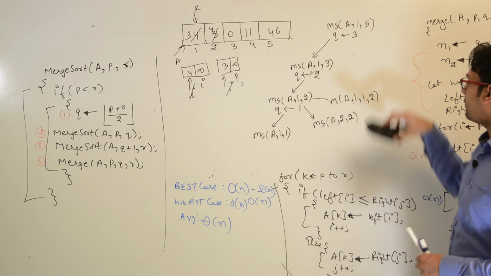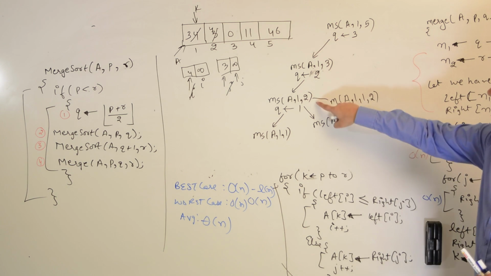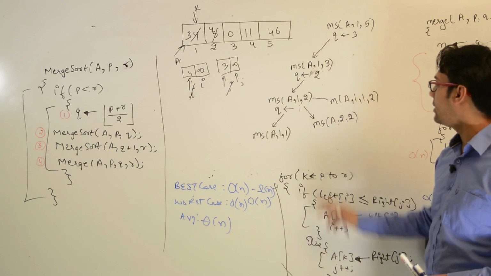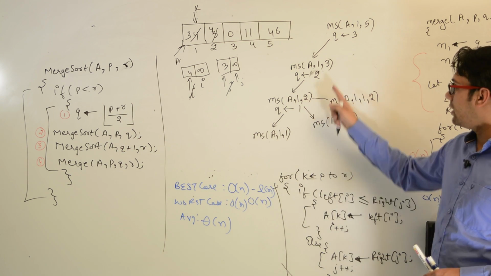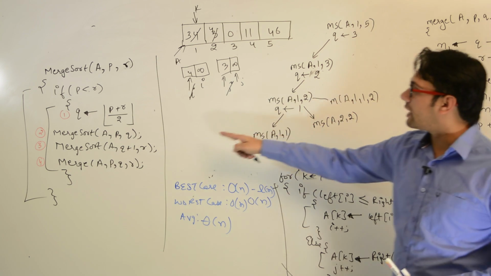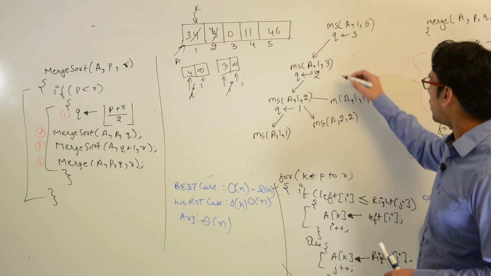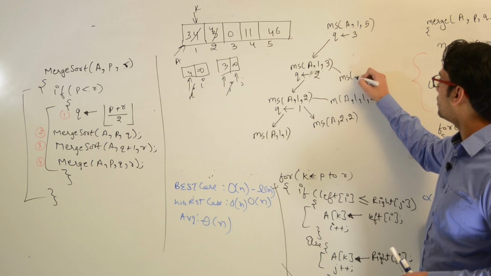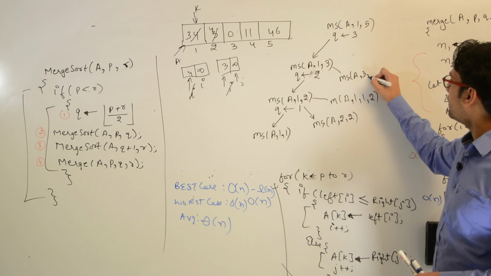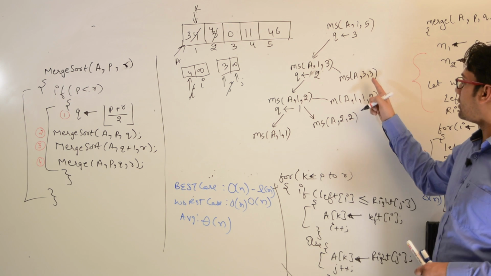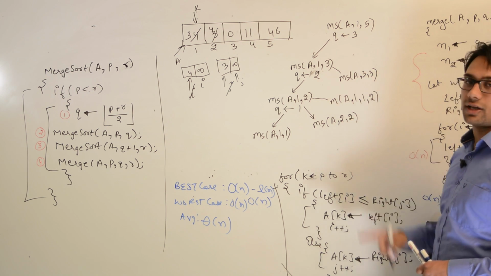Okay, so again we are going to go back to the previous case because this statement has executed all four statements. Now this statement has only executed line number 2. Now this is going to execute line number 3. Therefore it is going to call merge sort A, 3 comma 3. Now when it is calling merge sort A, 3 comma 3, in this case P is not less than R.